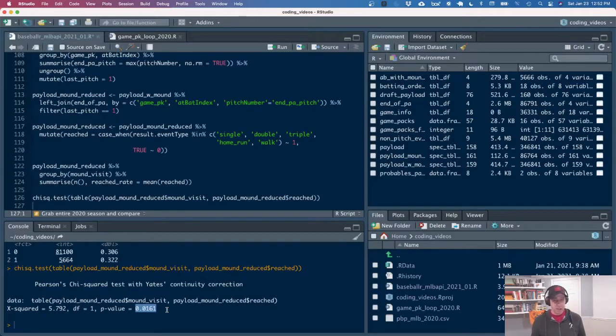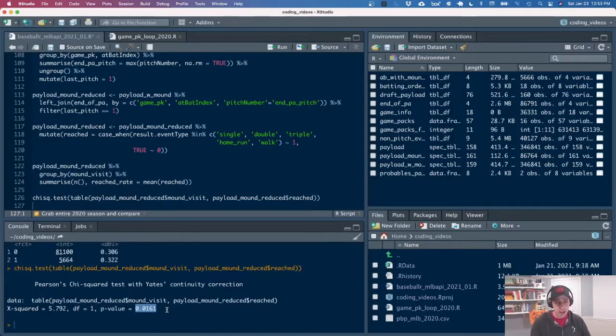And intuitively, this makes sense. You usually don't go out to talk to your pitcher if they're mowing guys down, if they're having a great game. It may be that most mound visits are happening when a pitcher is struggling. Maybe they don't have a good feel for their pitches that day. Batters are seeing the ball well, squaring them up. So we'd expect those at bats are probably towards the end of that pitcher's day where they're not throwing as well and are more likely to give up a hit.